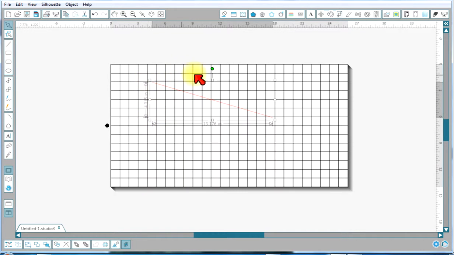Okay, I call these little squares handlebars. With those handlebars you can manipulate everything. I'm sure you know a lot of this, but I'm not going to assume anything. This little green dot lets you rotate. When you see your arrow turn to a circle, you can now click the left button, hold it down, and move it, and that will rotate it. Now this is fine sometimes, but what I find is I'm better off using the rotate tool, which is up here, and I will show you these things later.